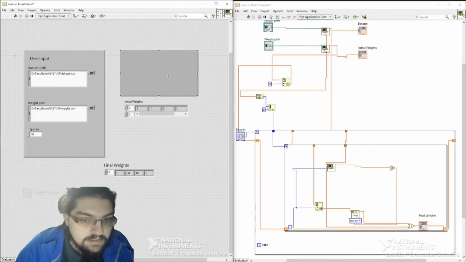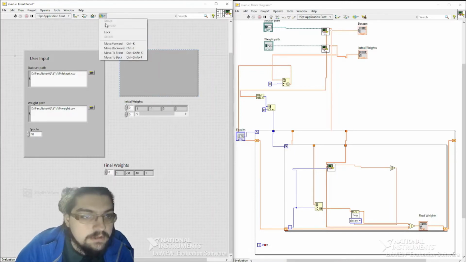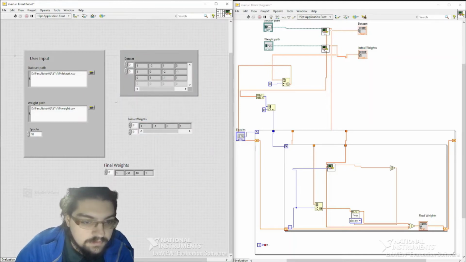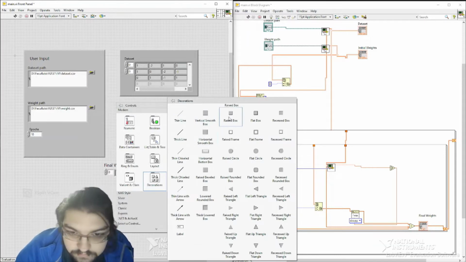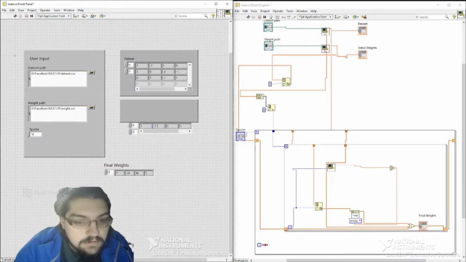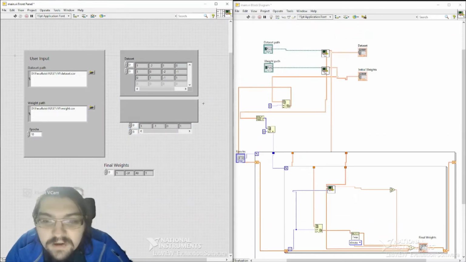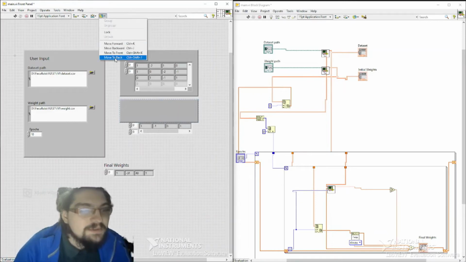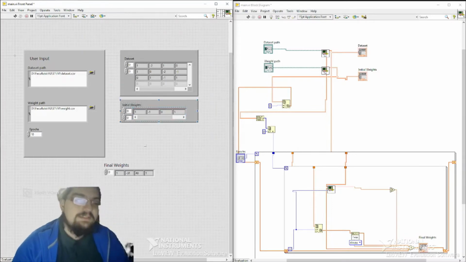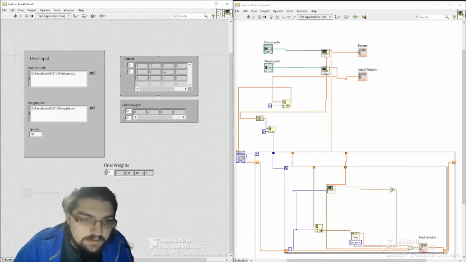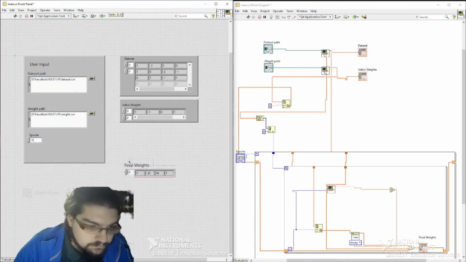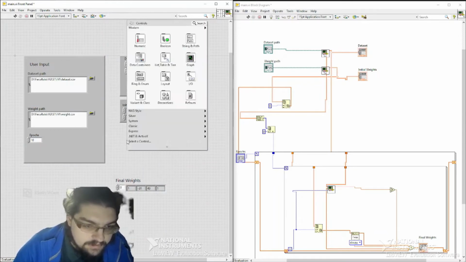Let's put this as its own here. Let's send this to back too. Let's put this in another. Wait, now I've done something that's not quite good, because now I'm going to need to do this to select it. Let's see if I can. Yes, I could. Like this. Let's make this a little bit smaller. Let's put this a little bit down. And let's put our final result here.